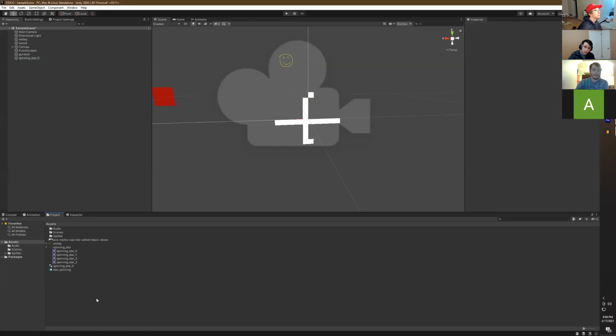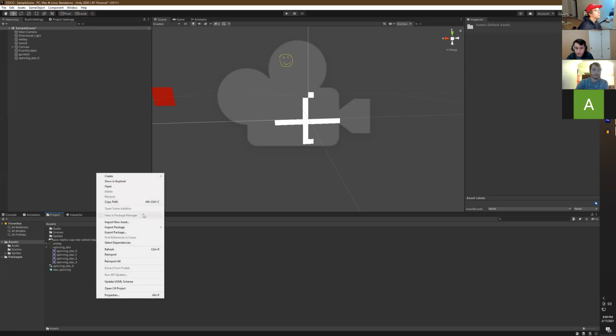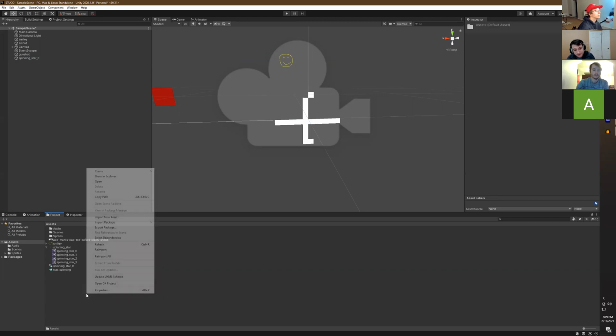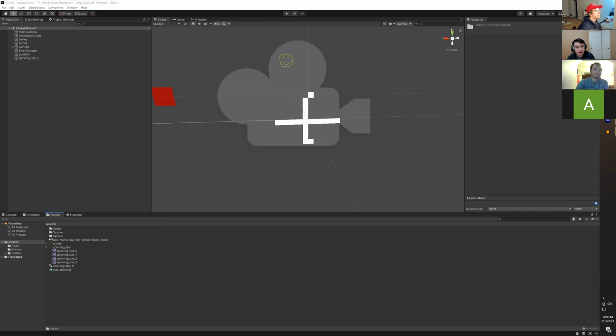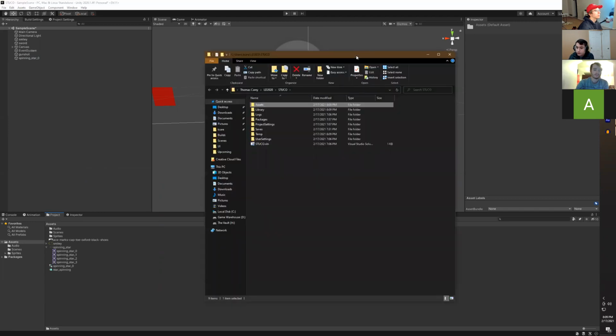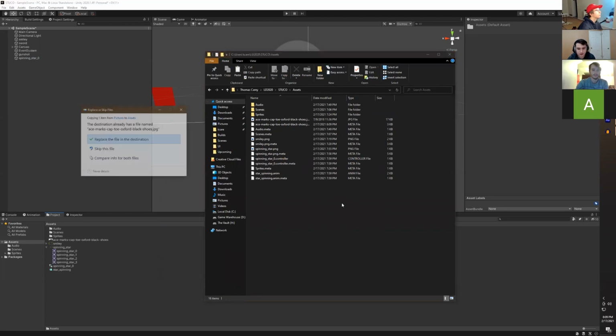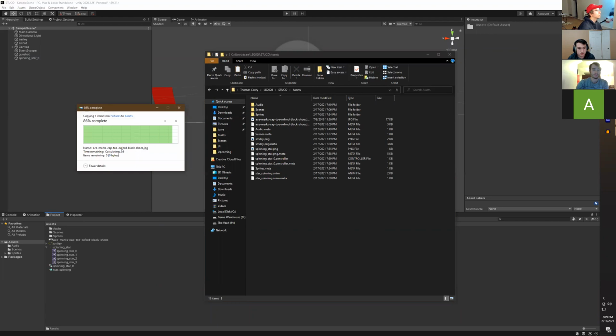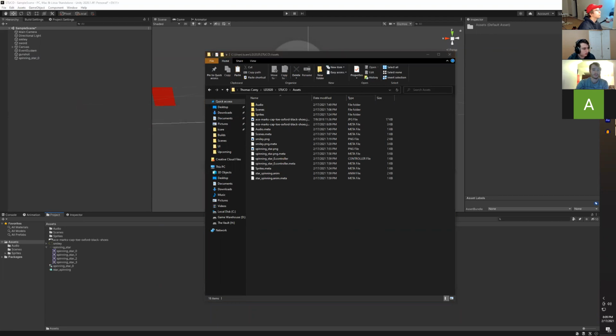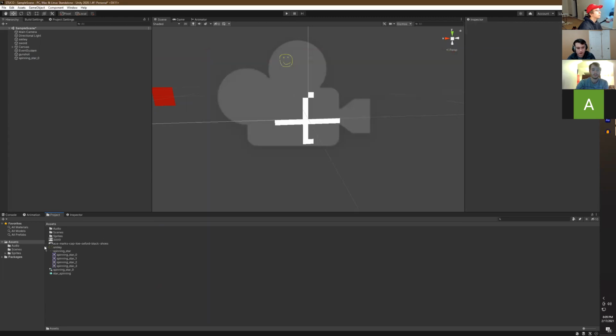You can also just save it in the actual file structure of your project. So if you click inside the project area and do show in explorer, that'll show you the actual directory that the project is sitting in. So if you just put anything there, it'll also show up in Unity. So if I just copied something and then paste it into there, let's do this one. So if I just paste it into there and then I click back in Unity, it'll automatically detect it. So hopefully that answers your question. Great.